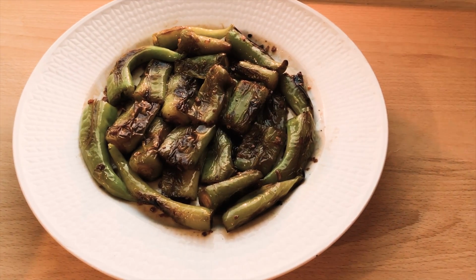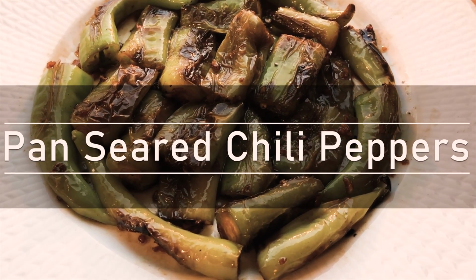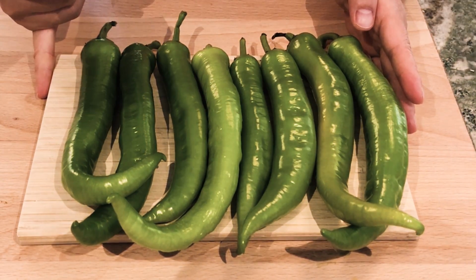Hello, today I would like to share with you a very famous Chinese dish. It is pan-seared green chili pepper. It's very important to choose the right type of chili pepper for this dish.